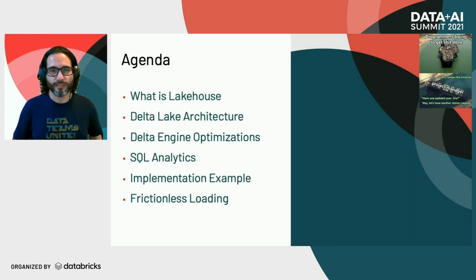What are we going to be talking about today? First, we're going to be talking about what is Lakehouse. Then we're going to cover the Delta Lake architecture. Then we're going to review optimizations for the Delta engine. And then I'm going to show you the SQL Analytics product and how to use it for analytics. And then we're going to have an implementation example where I show you how to use everything that we're talking about today and actually implement a lakehouse of your own. And then I'm going to cover a concept I like to call frictionless loading.